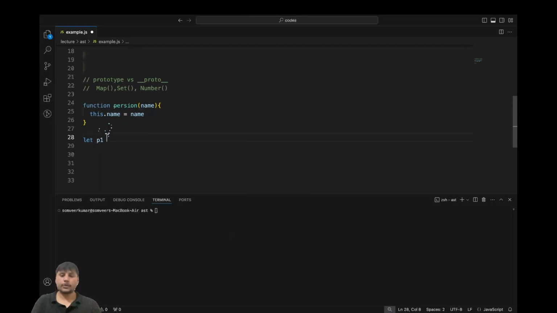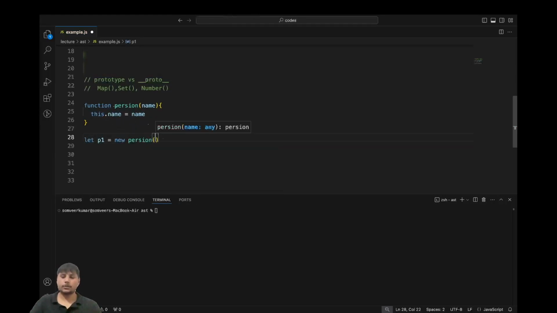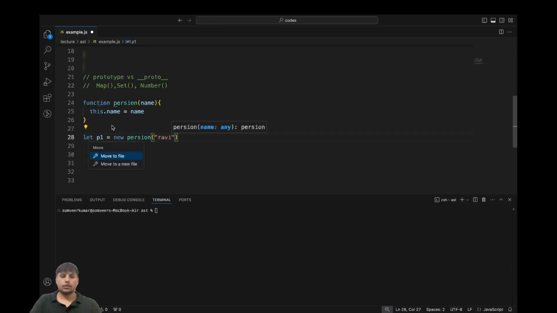Let p1 = new Person, and pass Ravi like this. So you can access the prototype property on Person, Map, Set, Number.